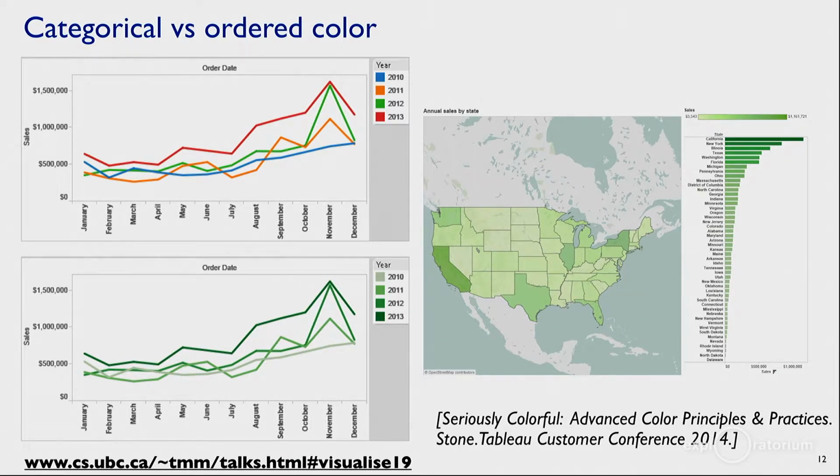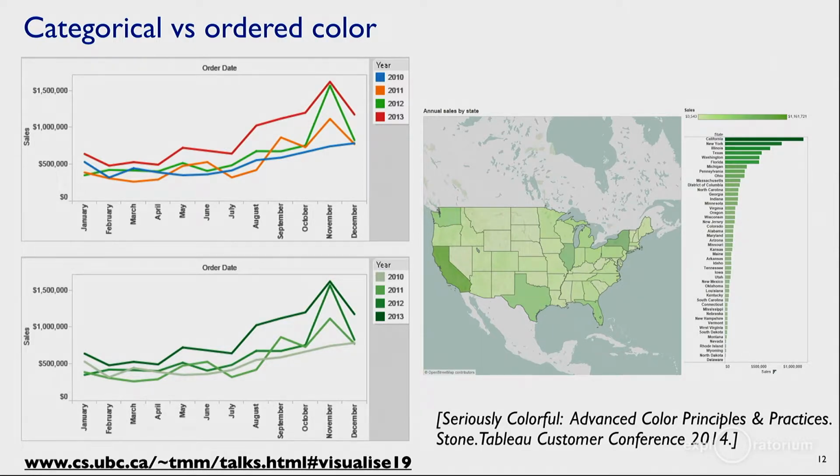And just to really hit you over the head with it, the picture on the right is one where we've got a choropleth map where we're actually taking geographic regions and color coding them, and then you can see that there's a bar chart, and we are redundantly coding with shades of green as well as with horizontal spatial position. So what's going on? I stole this slide from Maureen Stone. This is part of a great slide deck from her that is talking about what's happening with color.